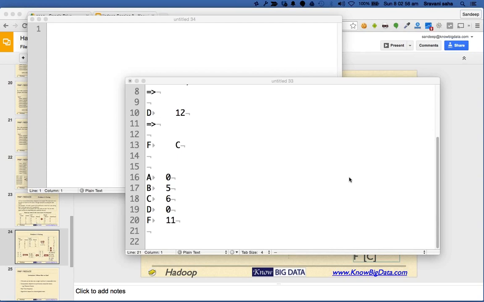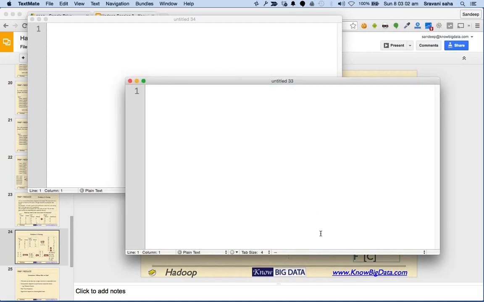Okay. So Vaibhav's question is that both list 1 and list 2 will be loaded in HDFS, correct?